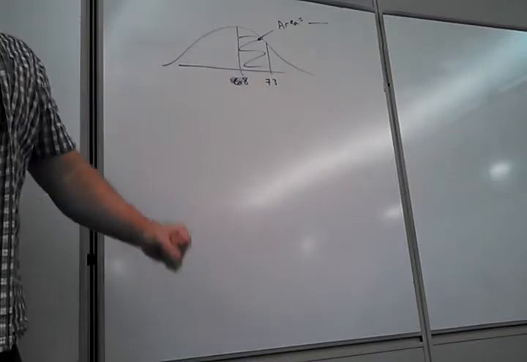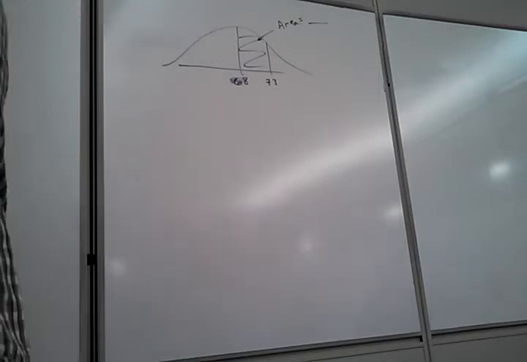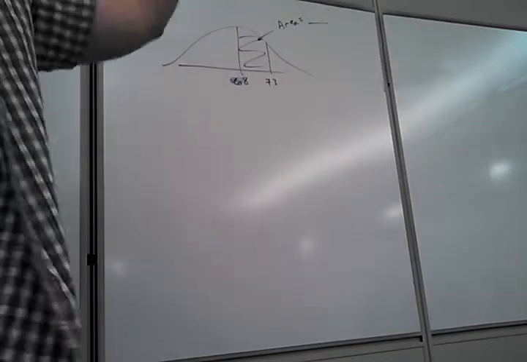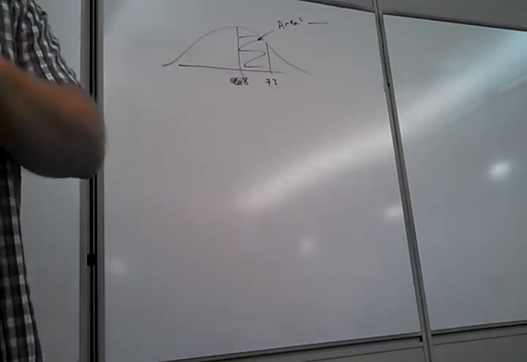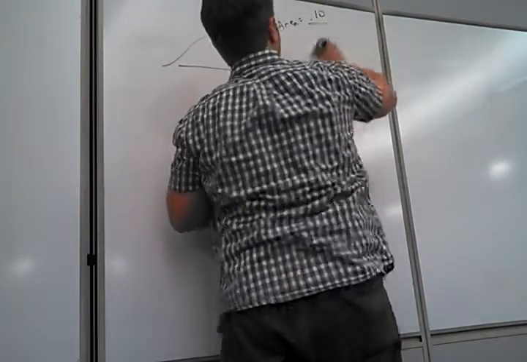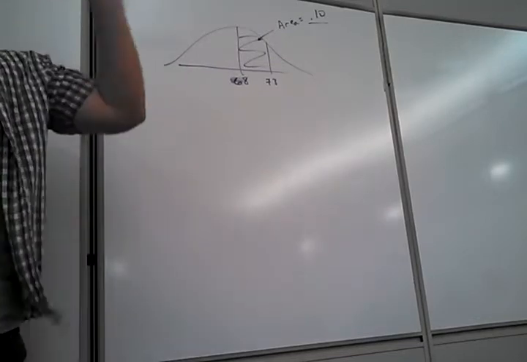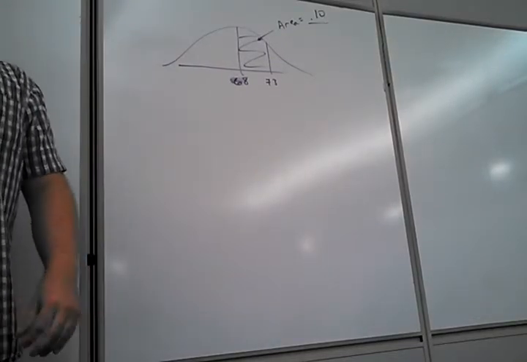So if I said there's that 10% of you guys are left-handed right now, how does that relate to the question of picking one person and figuring out probabilities? What does that 10% relate to? So if this was, let's say this is 10%. So 10% of the population would be between those two heights, if that's what I found. You with me? But how else can I interpret that?